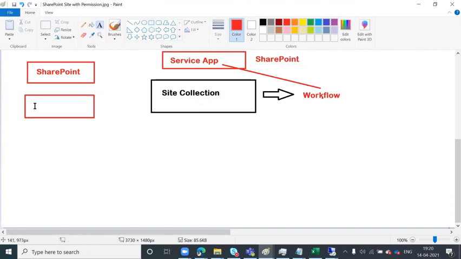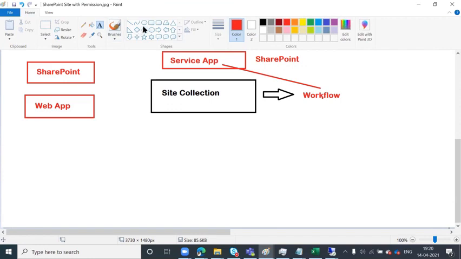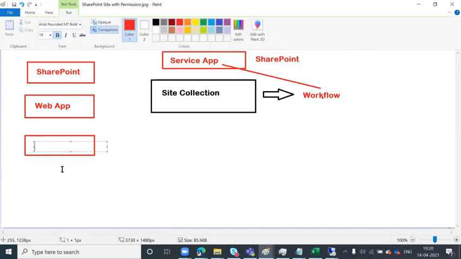And within this web app, we create multiple site collections. This is the hierarchy we have worked with so far.